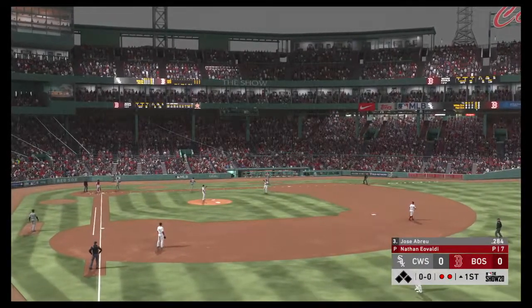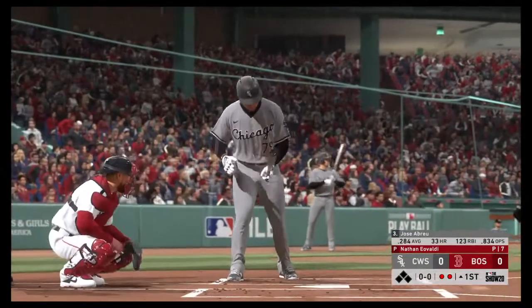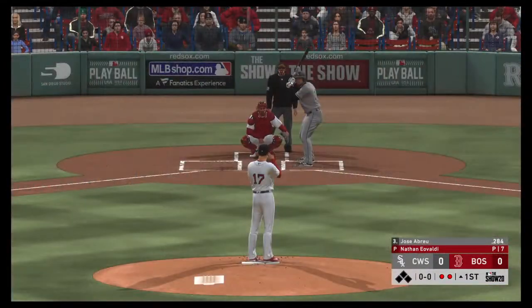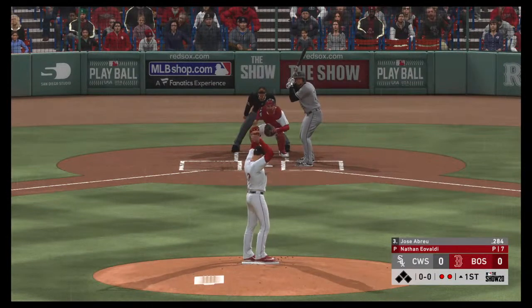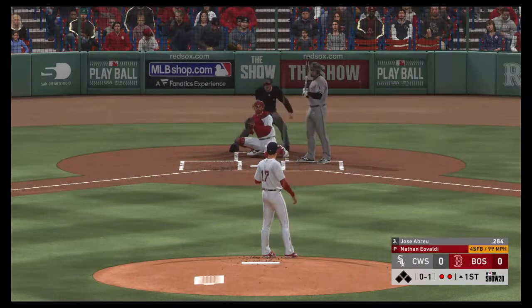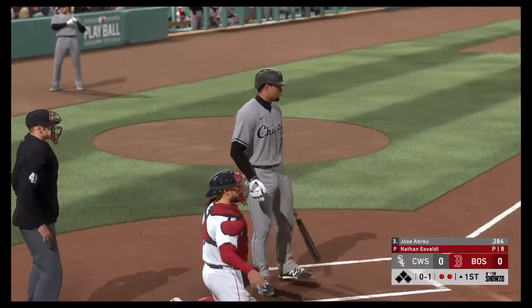It's a rainy day here at Fenway for the home opener, but still nice enough to get some baseball in. Hopefully we can get the full game before the rain gets really bad. Jose Abreu steps in now. Takes first pitch for a strike. 99 miles an hour again on the fastball.